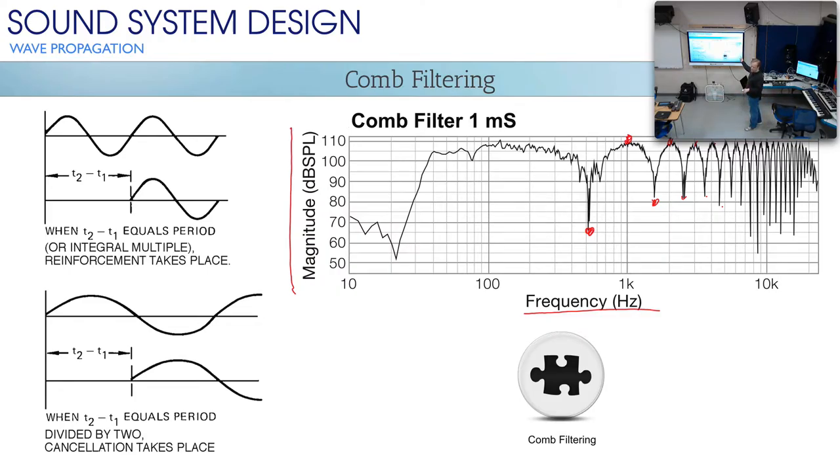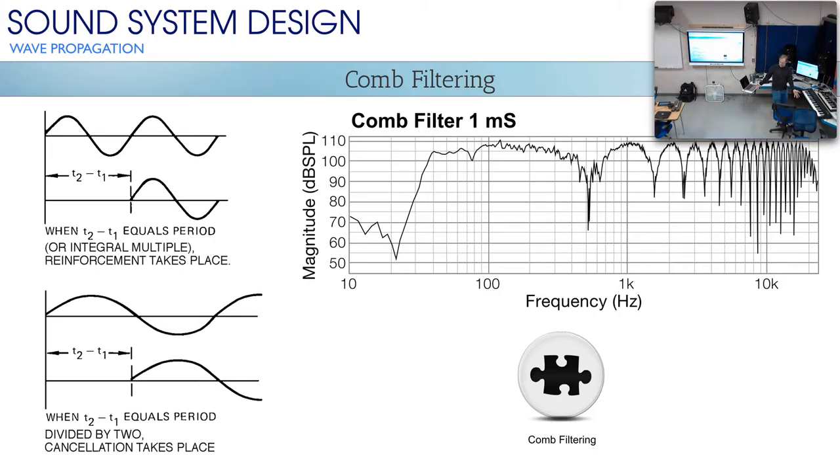Because this sounds really not good. If you've got a bunch of frequencies that are getting canceled out and a bunch of frequencies that are getting louder and then all the frequencies in between are doing something else, that's not going to sound very good. That is not going to sound very even. Because, as we know, in between this notion of cancellation and reinforcement, there are some frequencies that are not changing at all. There are some frequencies that are changing only a little bit. So it's not just cancellations and reinforcements that happen, but they are the things we tend to hear the best. We can hear when suddenly a bunch of frequencies disappear from our sound, and we can hear when a whole bunch of them suddenly get a whole lot louder than the rest of them.